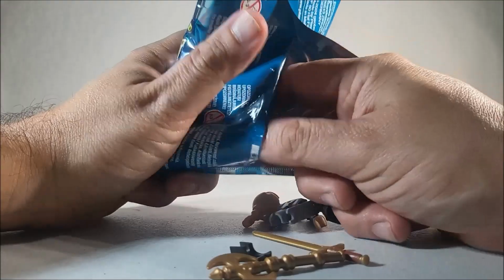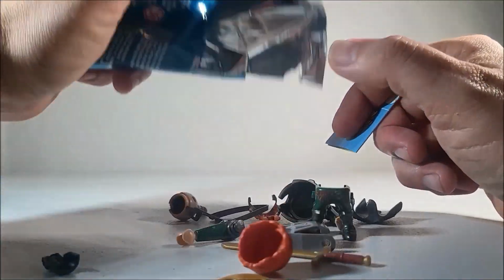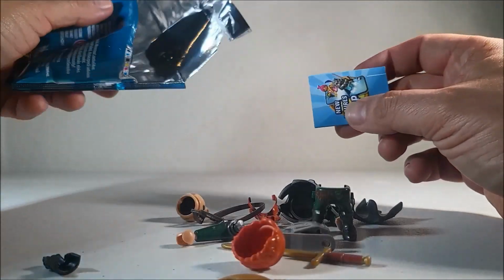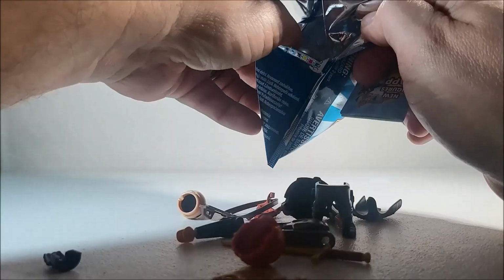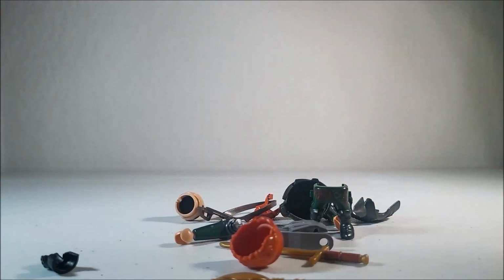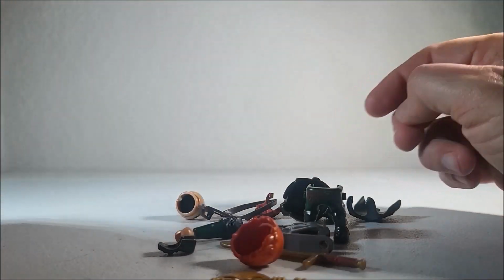Which is cool by me, because I do like it. Well, there's just everything was pouring. Wow, there's a lot of pieces in this thing. Let me make sure there's nothing left, just to make sure. Okay. Let's put this guy together. We're going to go into high speed mode here.